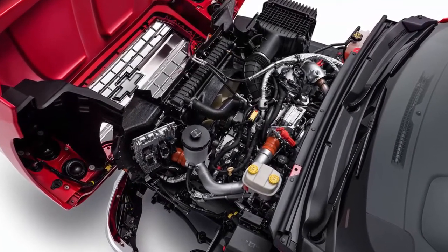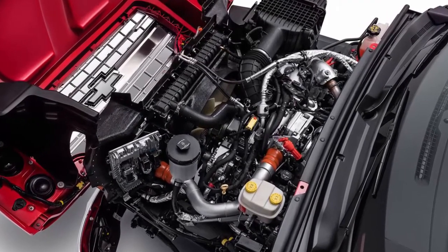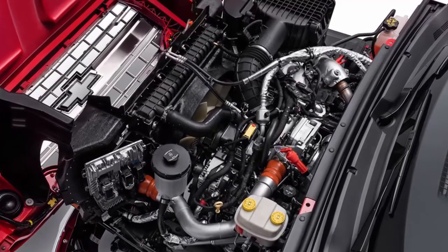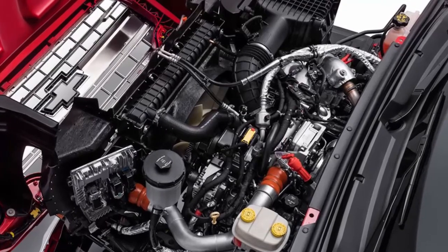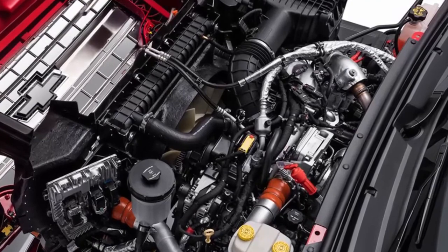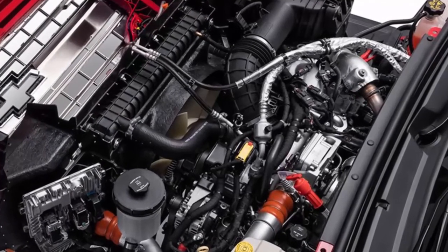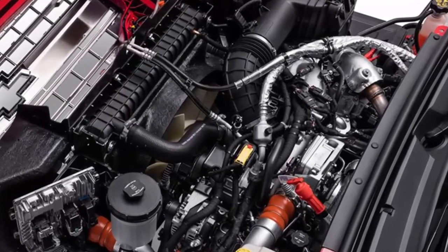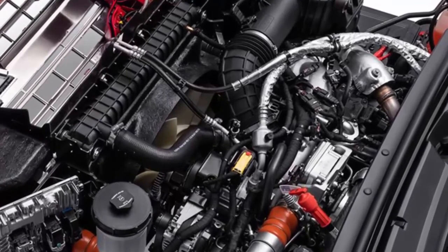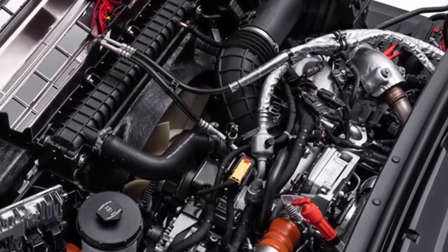A second important goal was a comfortable driving experience. Chevrolet will offer factory-installed rear air springs in addition to beefy leaf springs for a suppler ride, and the inset doors have been triple-sealed to reduce cab noise. Additional features include a lightweight clamshell hood and front wheels that turn up to 50 degrees to shrink the turning circle. Modern amenities include an available 4G LTE Wi-Fi hotspot, Apple CarPlay and Android Auto, inductive cell phone charging, and OnStar connectivity.